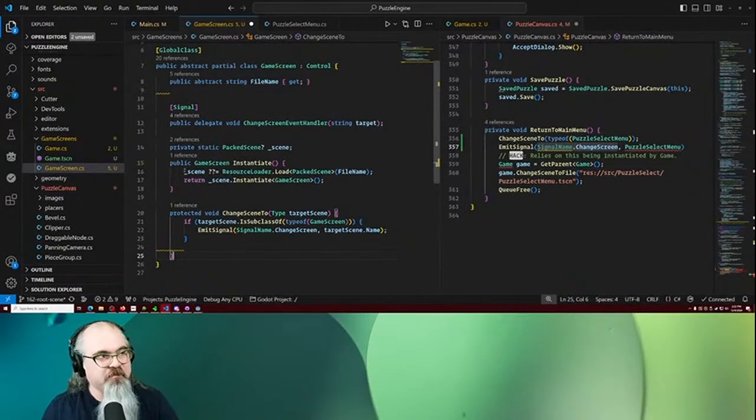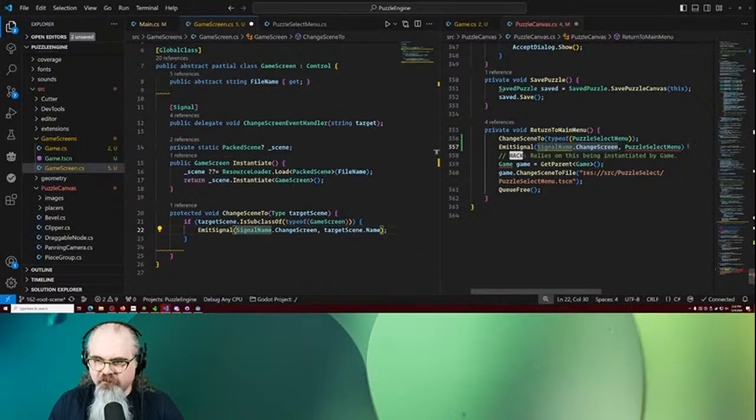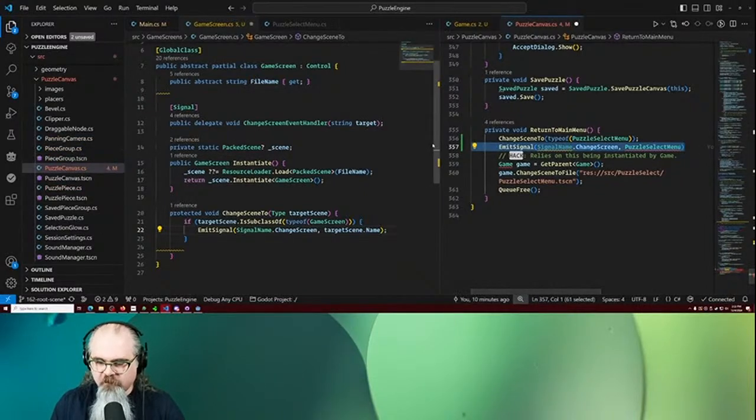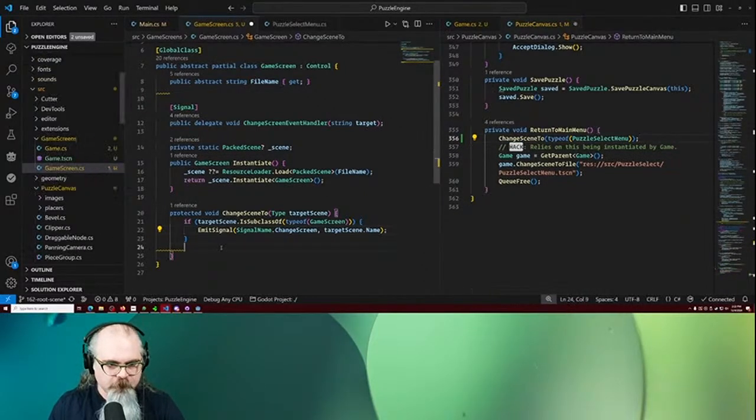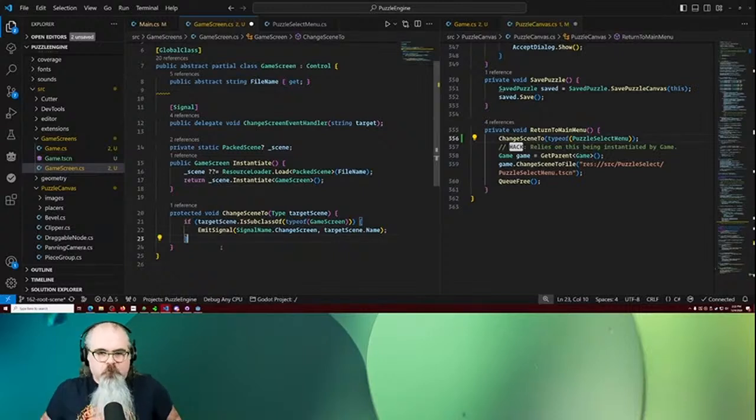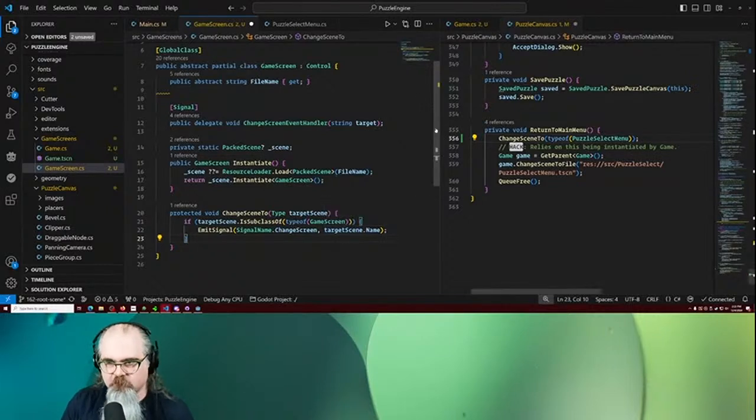Okay, so now we can emit this signal that we want to change the scene. It's got the target of the name. So we can basically say change scene to type of puzzle select menu. Now, given that, we have the name of a type here that comes in.